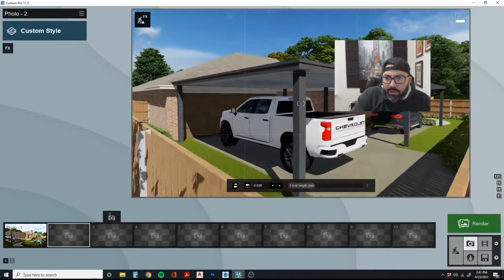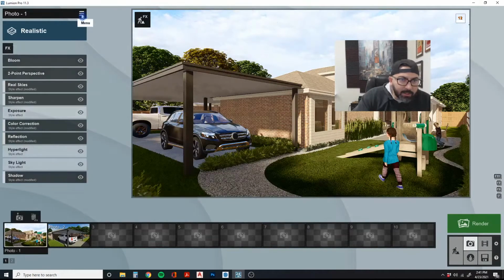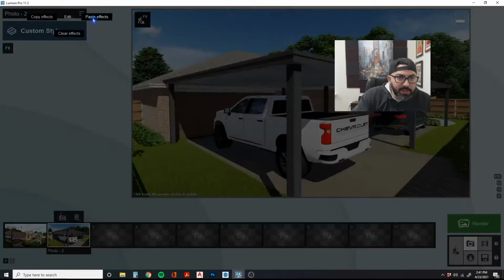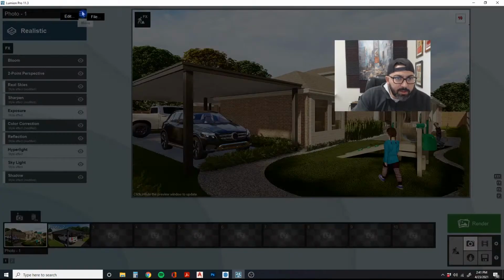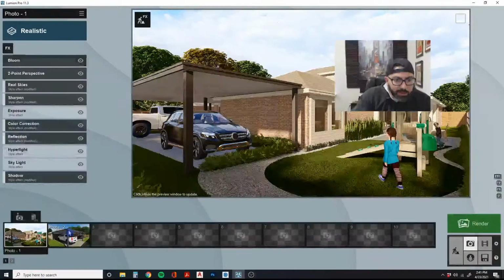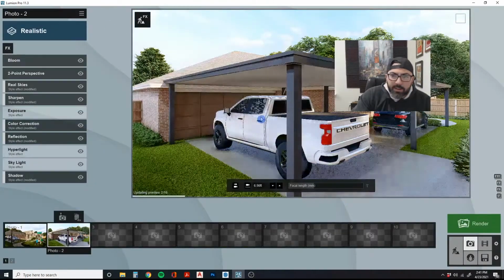So what I'm going to do is I'm going to get a view and copy these settings, and I'm going to add one more effect, which is the near clip plane. Let's go back. So I want to edit, copy the effects, and edit, paste the effects here.